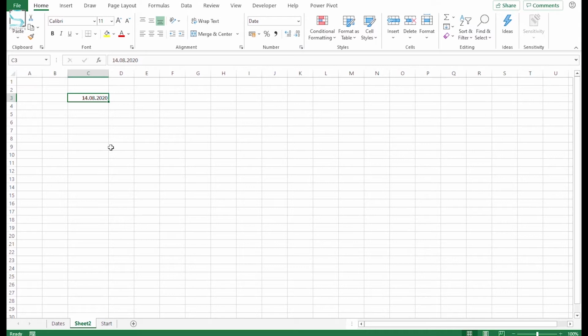So if we now know that every date in Excel is a number, we can count. For example, if we put today's date, as I said, and then the date of birth of a particular gentleman, 3rd of March 1986, then we have two dates, but in reality, under them, there are numbers. And if there are numbers, we can subtract.